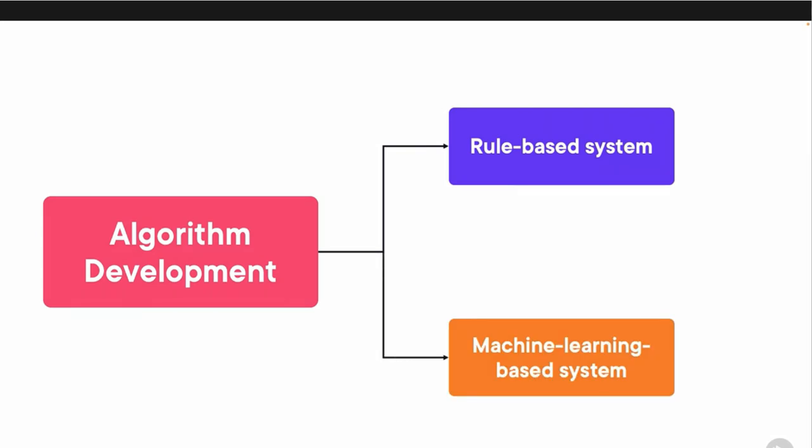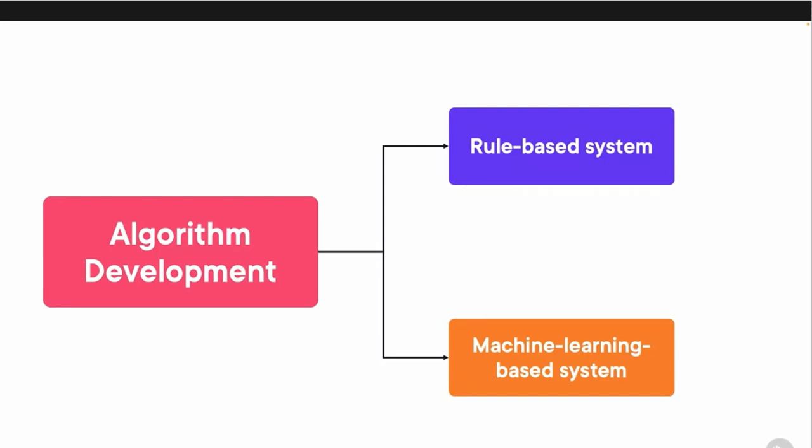Then, we have machine learning-based system. Machine learning algorithms use statistical methods. They learn to perform tasks based on training data they are fed and adjust their methods as more data is processed. Using a combination of machine learning, deep learning, and neural networks, natural language processing algorithms hone their own rules through repeated processing and learning.